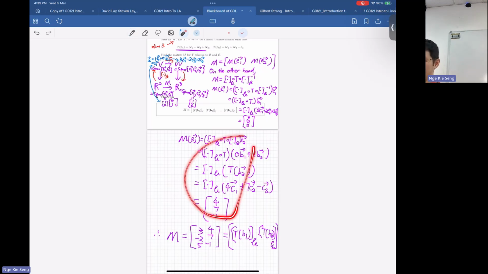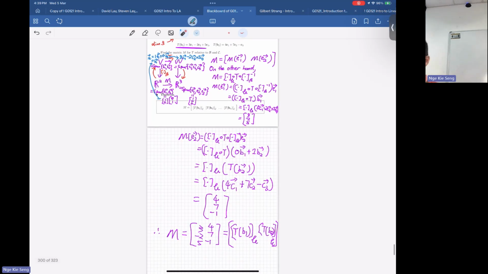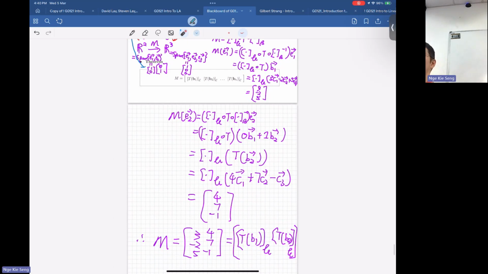Why do I want you to do this long thing? I want you to appreciate how we figure out this T of B1 with respect to C. Does it make sense? Okay, so there's a comparison here, right? So do you still need to copy, or can I move? I'll give you the solution anyway.